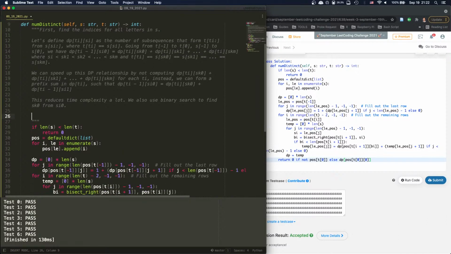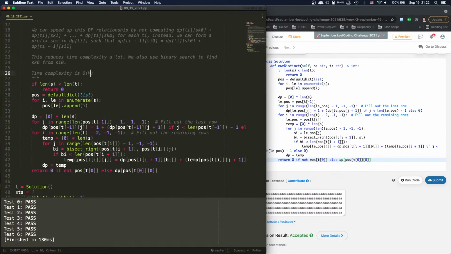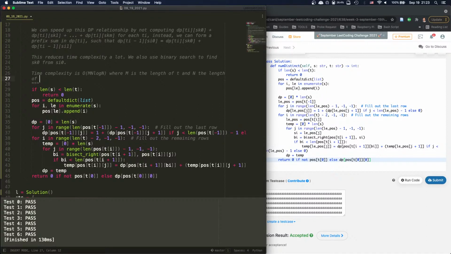So the time complexity is O(M N log N), right? Where M is the length of T and N the length of S.